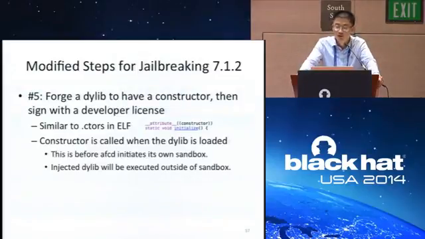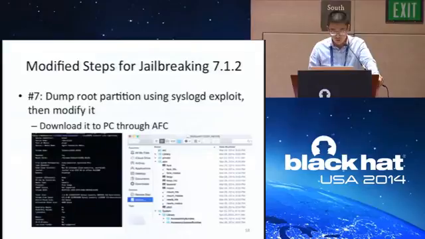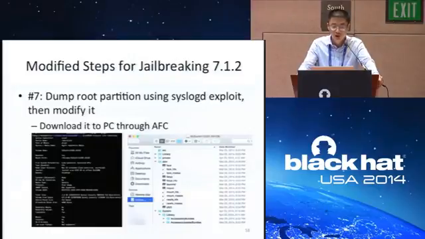And to simplify the task, we implement a constructor in the library, which will be executed when the library is loaded into memory. And because this code will be executed before the sandbox is initialized, we can run our code outside the sandbox. And as I mentioned earlier, we can directly dump the root partition, use the syslogd exploit, modify it on the PC side and write it back to the device later.